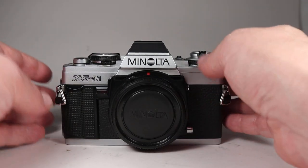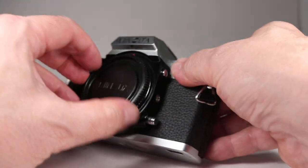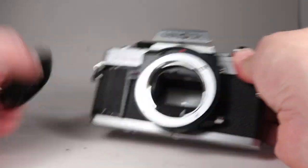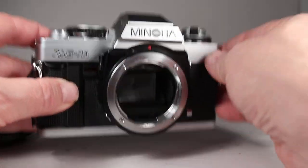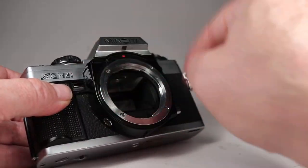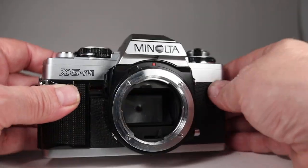In this video, we're going to be looking over this Minolta XG-M 35mm Film SLR Camera Body. This is just the body with the cap. It does not have a lens on it, but this takes the standard manual focus Minolta SR series lenses.